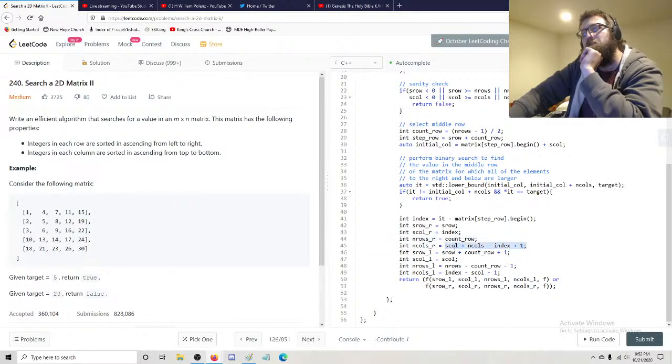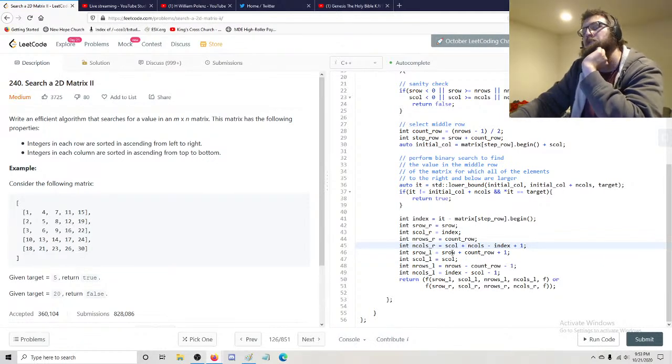The number of columns is a little more involved. We get the starting column plus the number of columns minus that index, considering the larger matrix, and then add 1. Because the column at the index, we do consider for the right matrix.